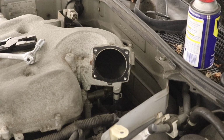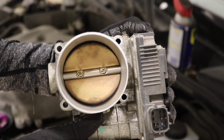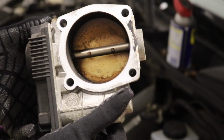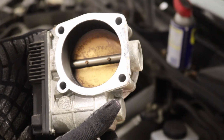Oof, that is dirty. So this is the opening. And this is the back. Look at all that carbon. That is gunked up.